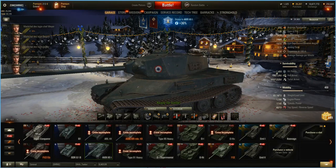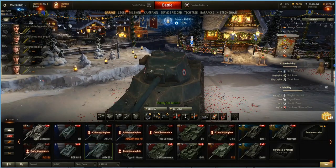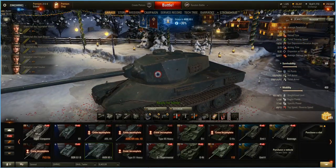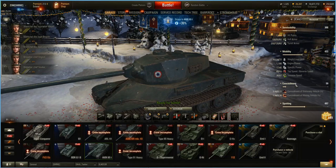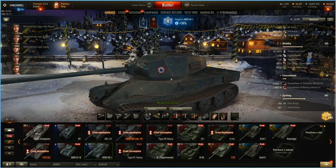It does have decent accuracy, and its average DPM is slightly better than the 120. Playing with the second turret, you lose 100 hit points — that's the difference between the tier 7 and tier 8 turret. Hull armor doesn't change at 100mm. This turret is actually better armored on the side — 120 on the side and 60 on the rear — and with those weird bulges on the front it bounces shots a little better. But you also get a cupola that's fairly easy to pin, and you lose 20 on the view range. You can mix and match the two guns and two turrets.